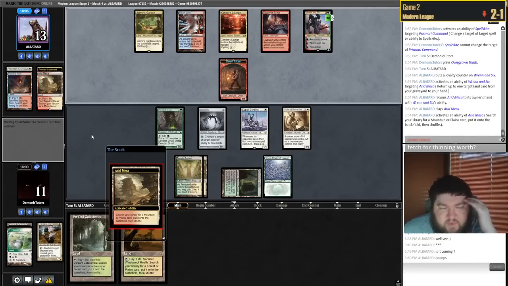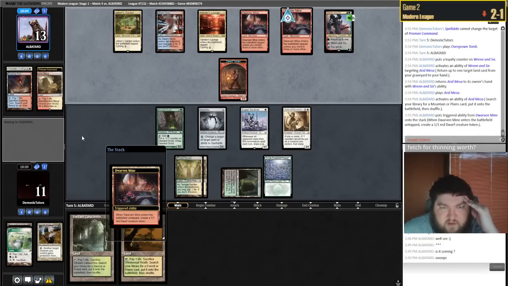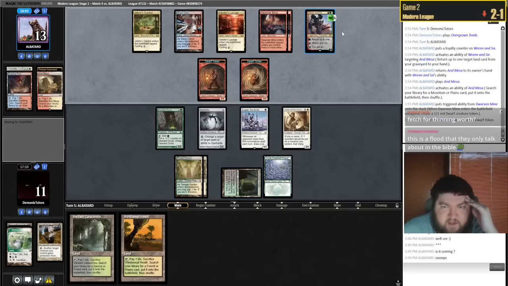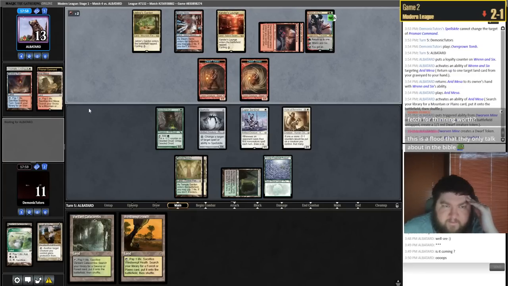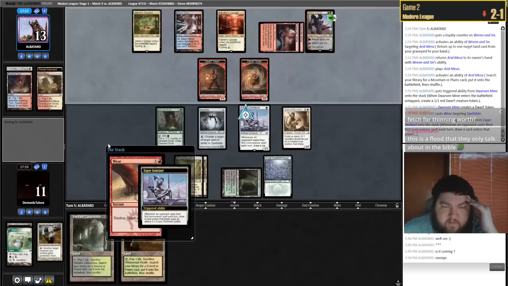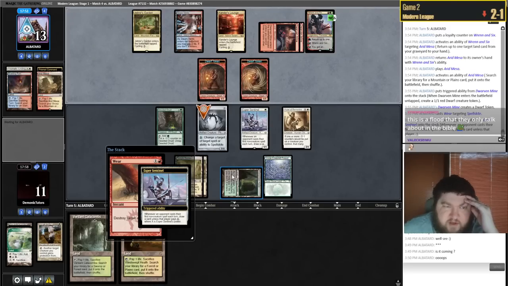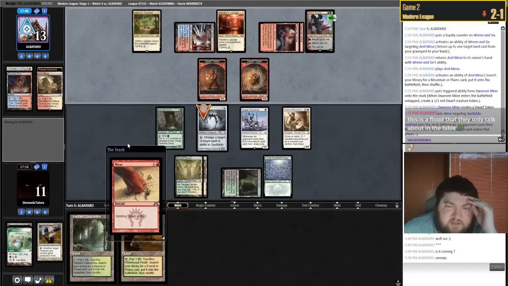I mean... I don't know. It's probably better not to lose the life against this kind of stuff. Where's my Spellskite? Probably fetching the Thin is probably better a little bit. But also not losing the life is probably okay. And not having to fetch... No.